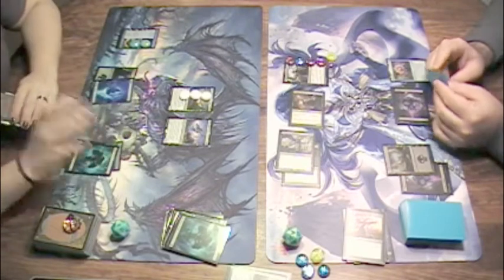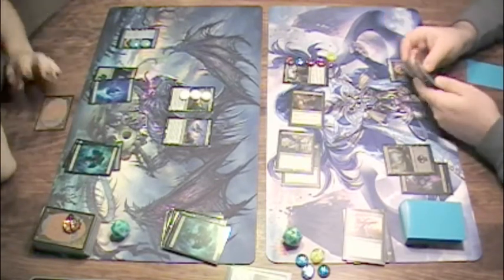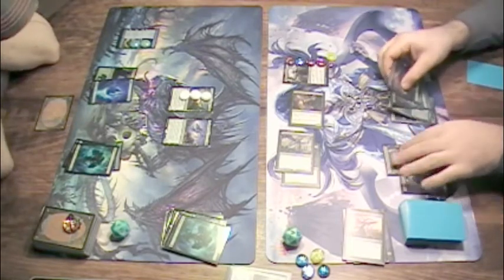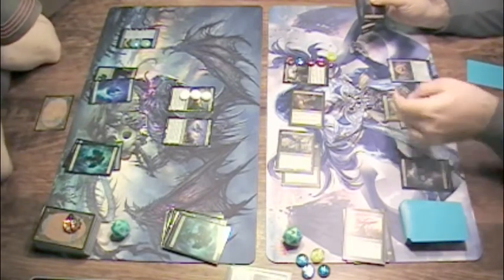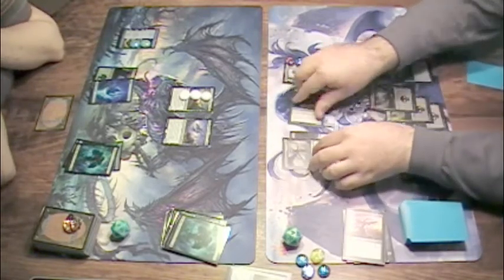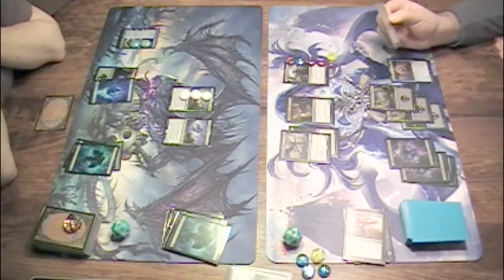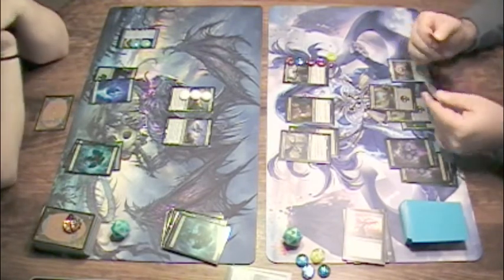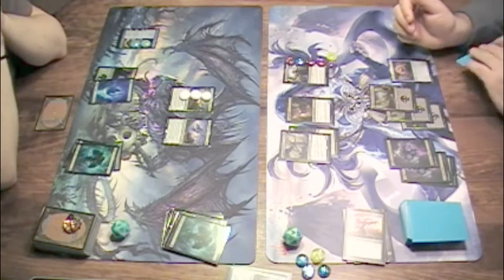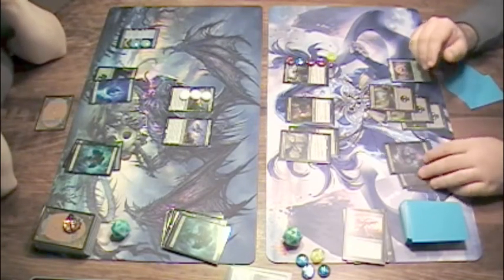So now... You don't want that land? Not for the card I've got. Okay. I need these 2. And then untap my flying lamprey. I'm gonna do it. Do it.